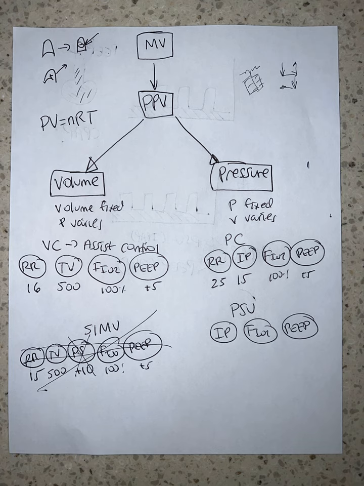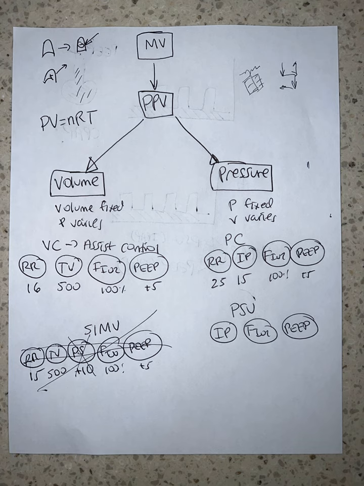Okay? So this mode has been shown to increase work of breathing because you have nice big breaths for part of the time, and then the rest of the time you're on your own. Half and half only belongs in coffee and tea. All right? Now, many people come out of the operating room on SIMV. Well, in the operating room, you're anesthetized and paralyzed, so there is no pressure support. There's no spontaneous breathing on SIMV. So really it looks like assist control. So make up your mind. Do you want pressure support or do you want assist control? Half and half doesn't work, right? And this has been shown in studies to increase work of breathing.